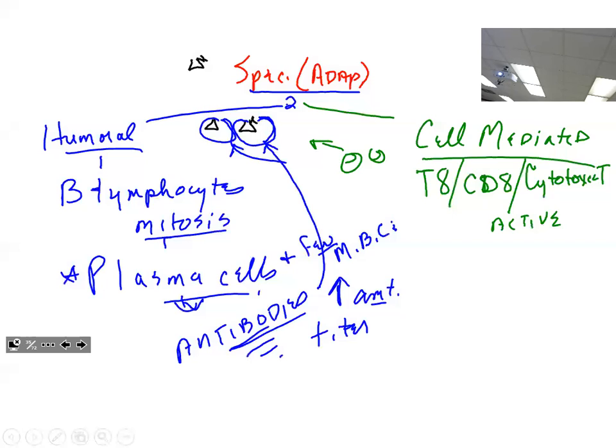These B lymphocytes that become active and become plasma cells, they're like the Air Force. And the Air Force is going to drop what? Bombs on the enemy, right? Is that what the Air Force is doing? Dropping bombs on the enemy, hopefully pulling them up, right? But the cytotoxic T's are the Marines. They don't get bombs.